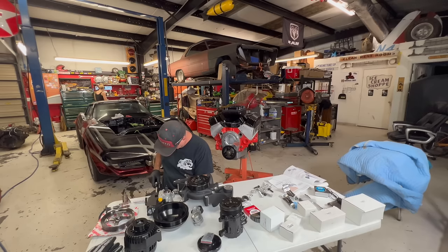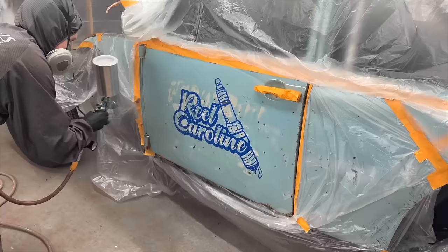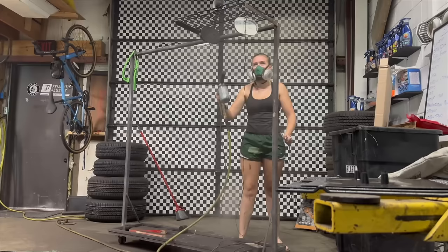While James was cranking out the work on that accessory system, I was next door juggling many different tasks. I literally feel like I am the epitome of procrastination. James has pretty much put a deadline on us, which is good. I'm a little annoyed by it, but it's good, to get both engines in both cars by Wednesday, and Wednesday is tomorrow, and my engine is still in pretty much complete disarray.